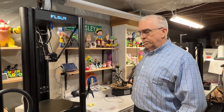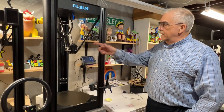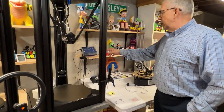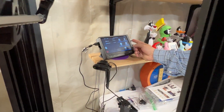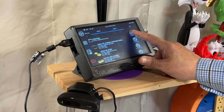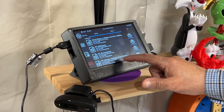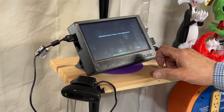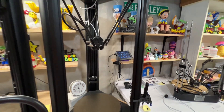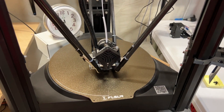The next thing — and this is the second most important step — is to put down a first layer and do fine tuning. The filament is already loaded. I put a USB disc in and I have a file on it that does a first layer print. I go to print, select my USB disc, and choose the 76mm by 76mm by 0.2mm square file, then hit print. When it starts to print I'll show you what it looks like.